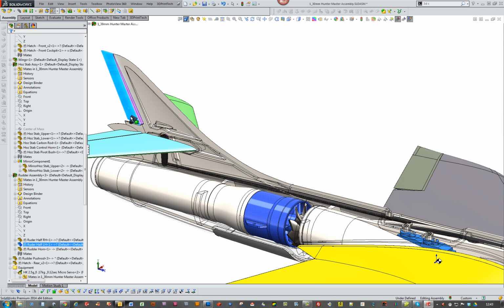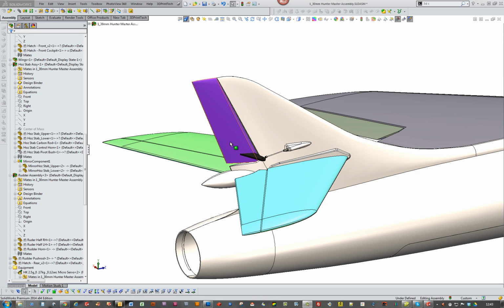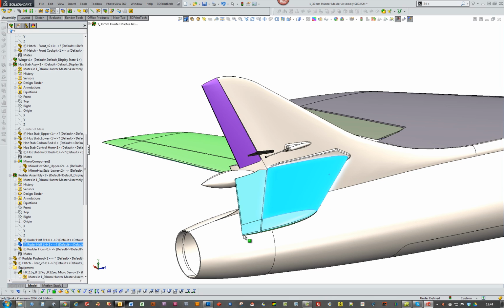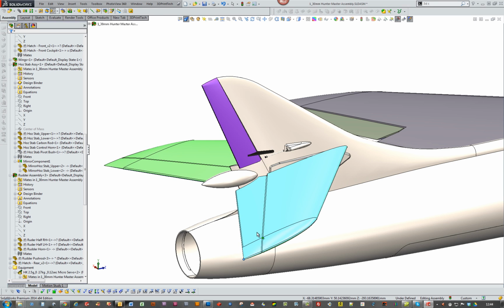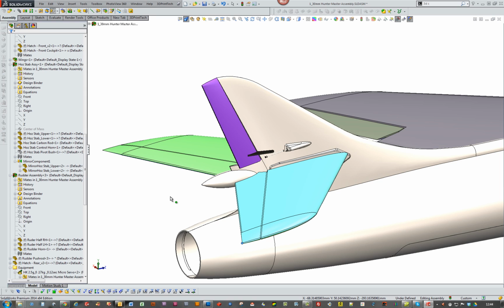So again, the rudder is all connected up to the servo, and that performs fine. I might need to adjust my limits slightly to make sure that it clears the flying stab. Let's have a look. Yeah, so just make sure it clears the flying stab when they both are fully extended. But yeah, I'm quite happy with that. I can just do that adjustment with the servo throws. So okay, that's all going.